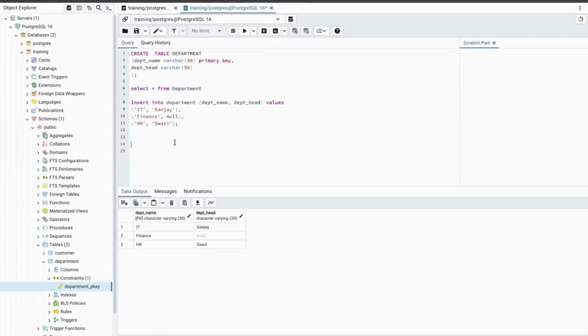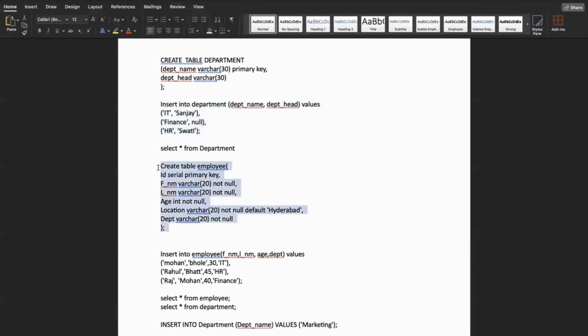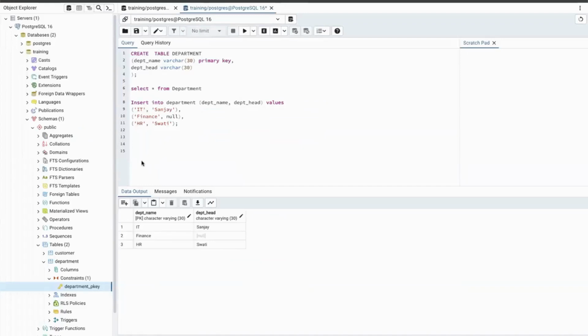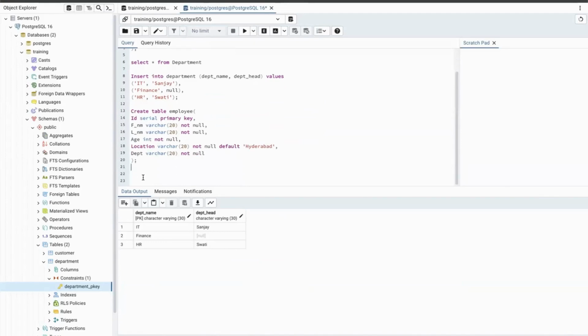Now let me try to create the table for the employee. So I again go back to my documents and I will select the employee table. So this is my employee table.